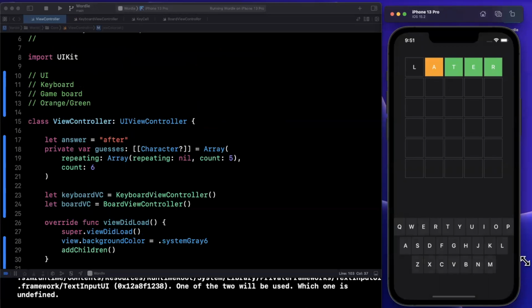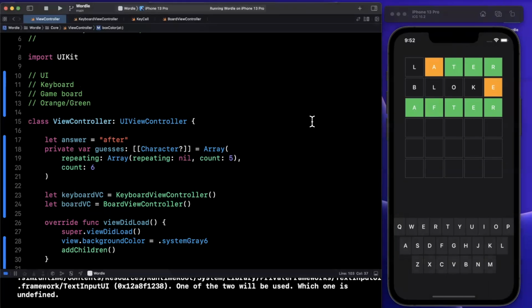So let's go ahead and type in something totally random. Let's do some other word to make sure that it's working. If I type this in, we see we have an E, but everything else is in the incorrect slot. And finally, let's type in the correct answer. We'll go with "after". And boom, we have now just won Wordle. We're the greatest Wordle champions in the world. And in fact, you've actually built out Wordle at this point.